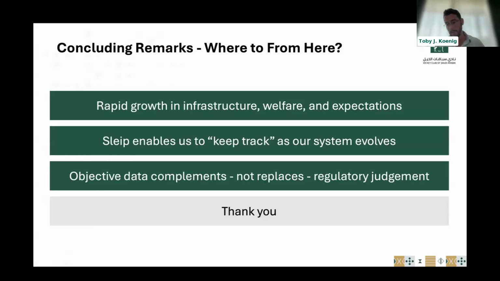The Jockey Club of Saudi Arabia, we're growing very, very quickly here, and objective tools like Sleip help us manage that growth with integrity, with foresight, but ultimately it's a support to what we're trying to implement. It doesn't replace the individuals involved, and it certainly doesn't replace our clinical judgment. So I'll leave it there. I'm happy to explore any other aspects that anyone would like to ask about, but I very much look forward to the panel discussion, and it's nice to hear some of the things that we're talking about being echoed in other jurisdictions.